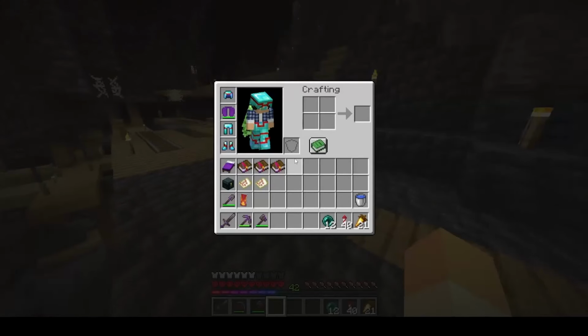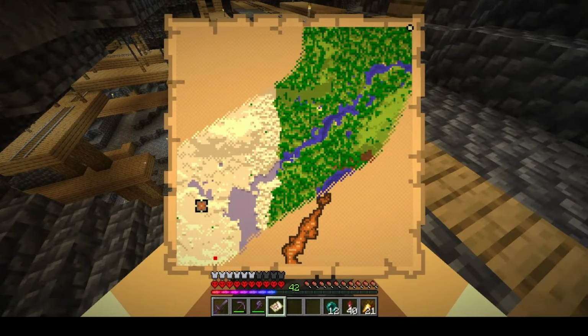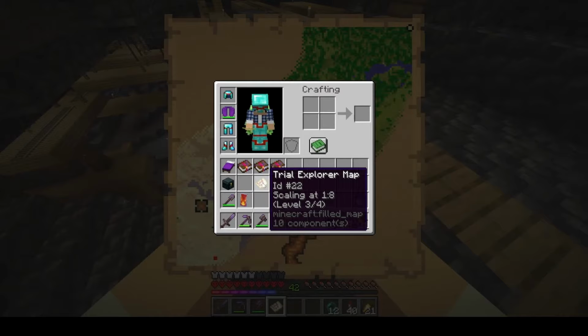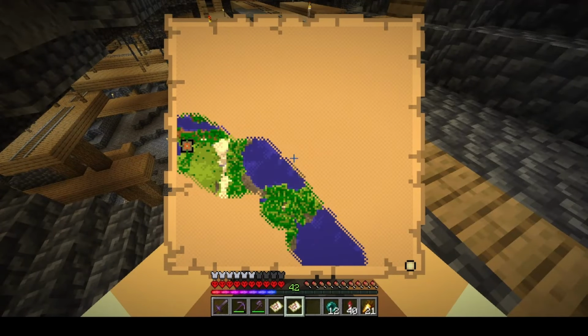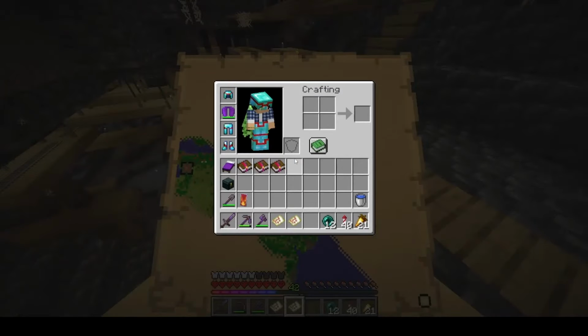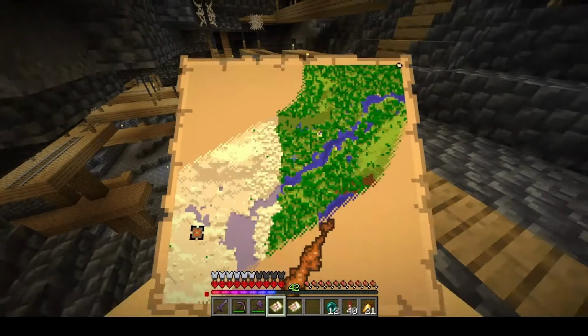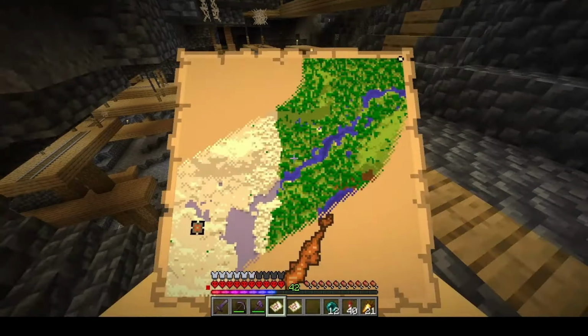But one thing I wanted to mention is this is the original explorer map that we got last episode. And in order to get a new one, like a different map, I had to get a different cartographer villager. No matter how many of these maps I bought from the other one, it just kept giving me this same pattern. I tried going a few thousand blocks away. I went through the Nether, built a Nether portal, went back into the overworld, tried doing it, and it still didn't work.